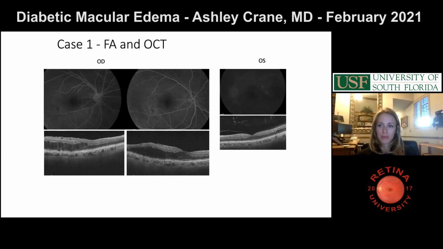I laser the microaneurysms also in patients who I have on anti-VEGF therapy and they're just not drying up. You'll find that sometimes those areas of focal edema are not really amenable to anti-VEGF therapy for some reason. So adding a little focal laser to those patients may help you extend their treatment intervals a little bit. And I rarely do grid laser. I typically will laser the microaneurysms.